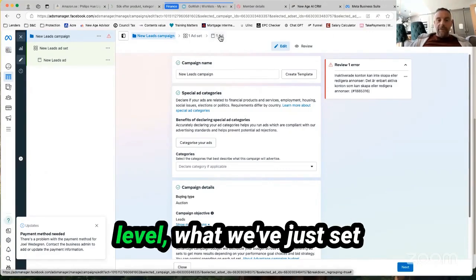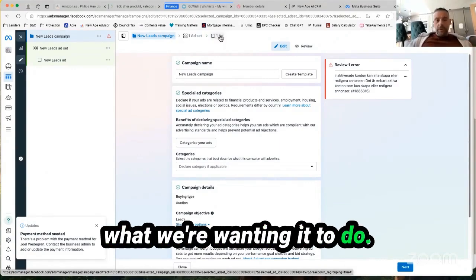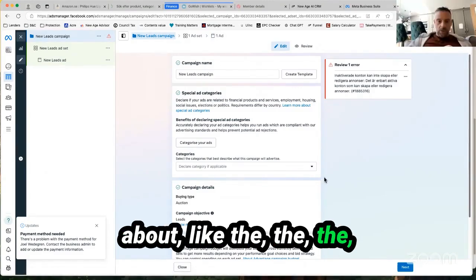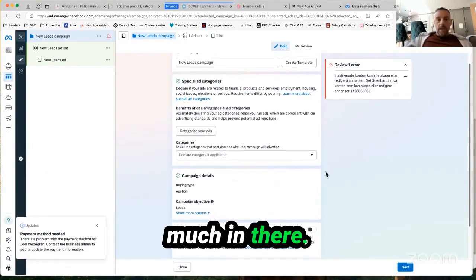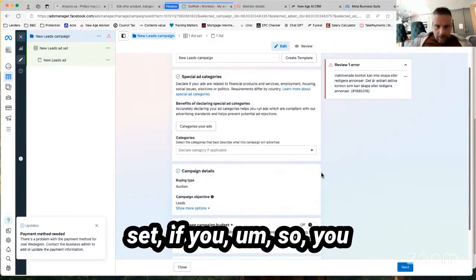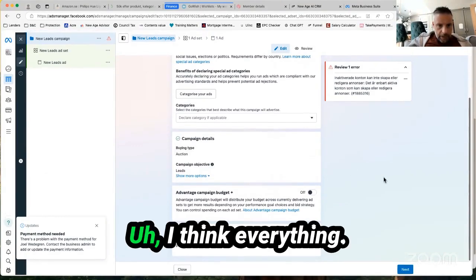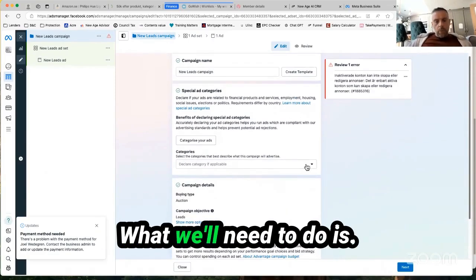Within this campaign level, what we've just set up is just the basics of what we want it to do, like the objective. There's not that much in there. But then in the ad set, yeah, that's a good point.